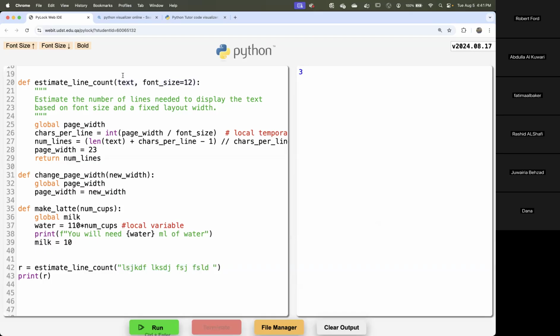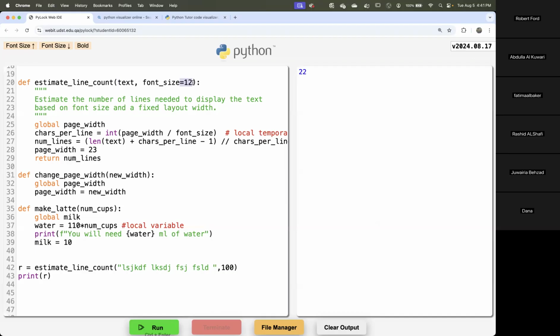Well, here's what happens. Because I said font size is equal to 12, if I don't pass in a font size, it automatically assumes the font size is 12. For example, if I pick 12 right here, I'll get exactly the same answer because it's exactly the same thing. If I put in a different number, of course, I would get a different calculation. So this is simply a default value. This is incredibly important.